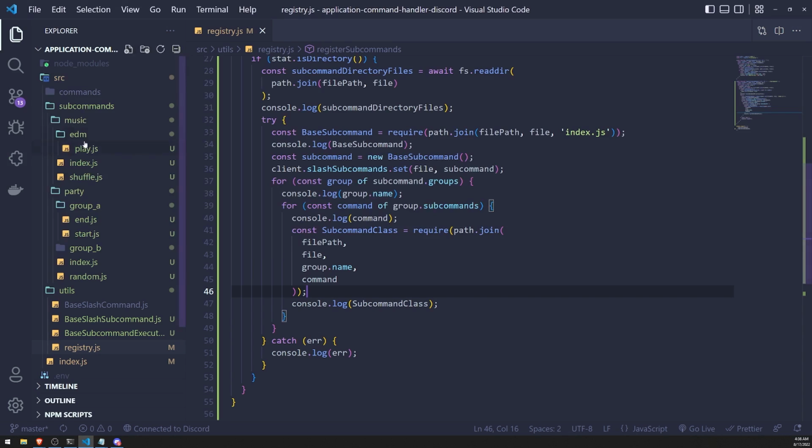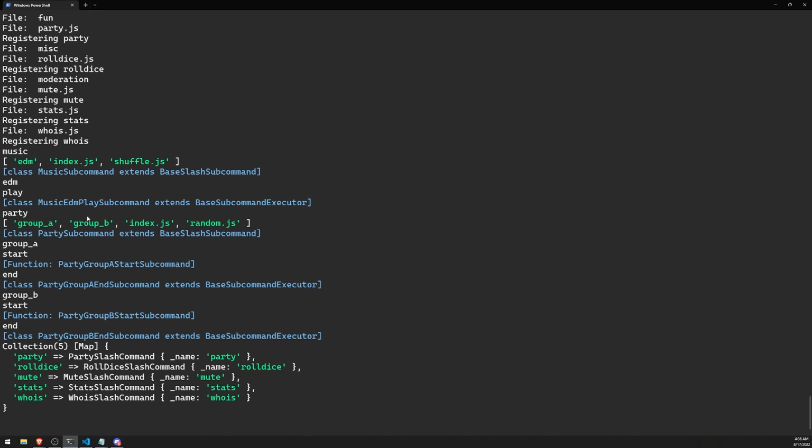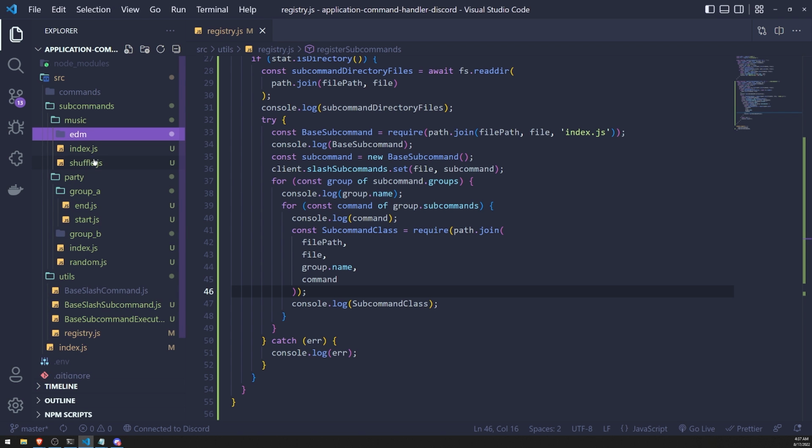And of course, if there were any more files inside the EDM subfolder, that would also be imported as well. Keep in mind that we have not done anything with the files outside of the group folders. So we have not registered shuffle.js yet. I'll show you how we can do that after. We're only working with the groups first, and then we'll register the actual subcommands after we register the groups.